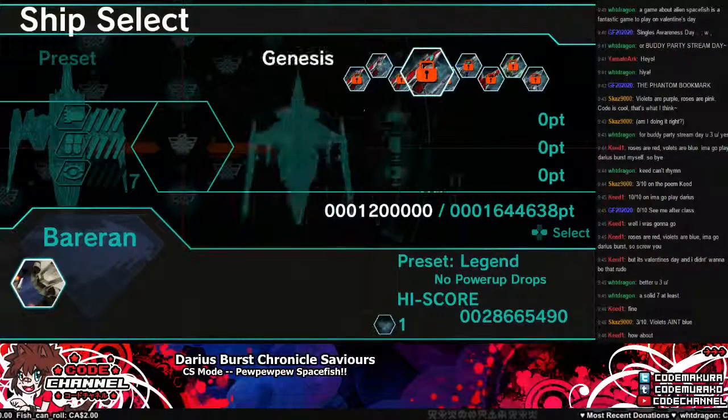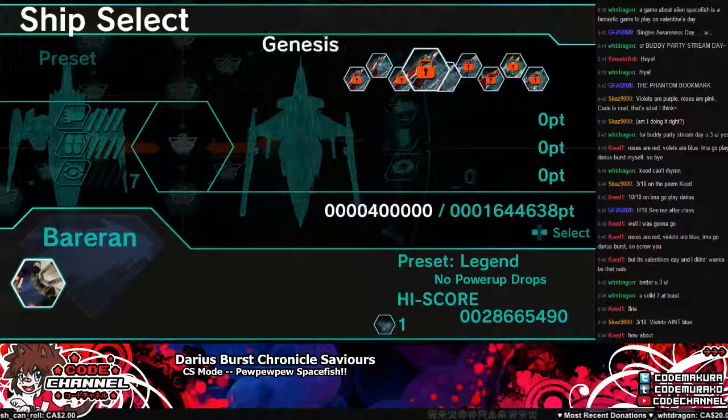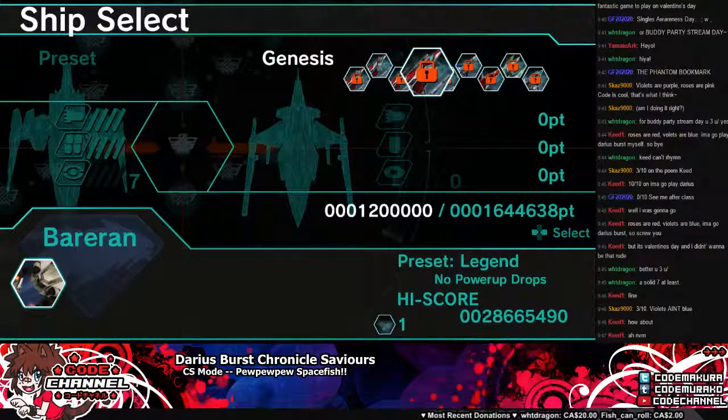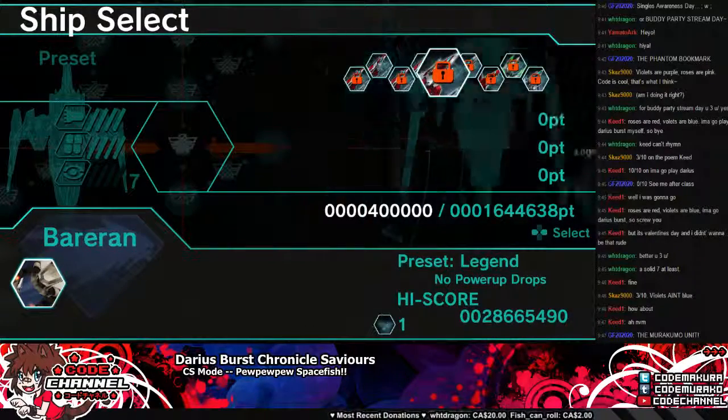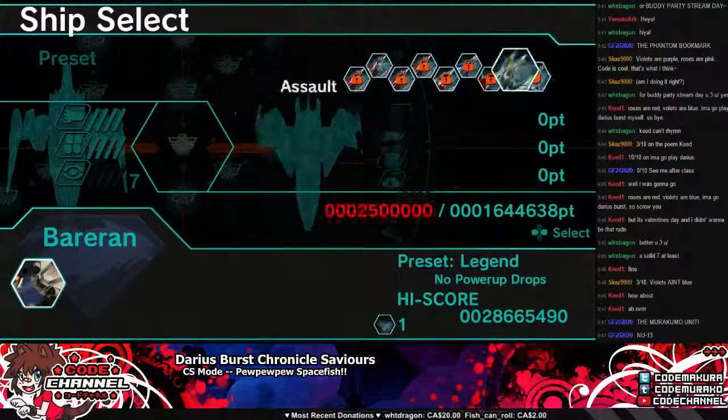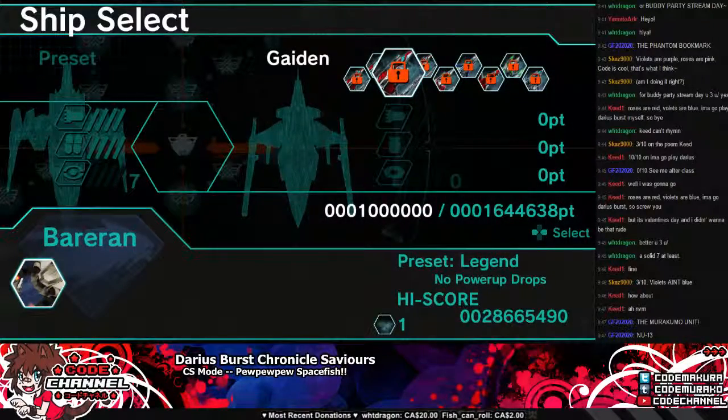So the last 2 ships I didn't talk about were Genesis and Murakumo. These 2 are interesting because they're the most different ships, but they also have the lowest base multipliers. Actually, I might be wrong about that. I don't think it was listed on this page what Murakumo's multiplier was, but I believe it's a base multiplier of times 17, but the bonuses you can increase your multiplier by are smaller than what Legend, Next, Formula, and Assault are. So it's a little different. It's clearly one of the best ships in the game, though.